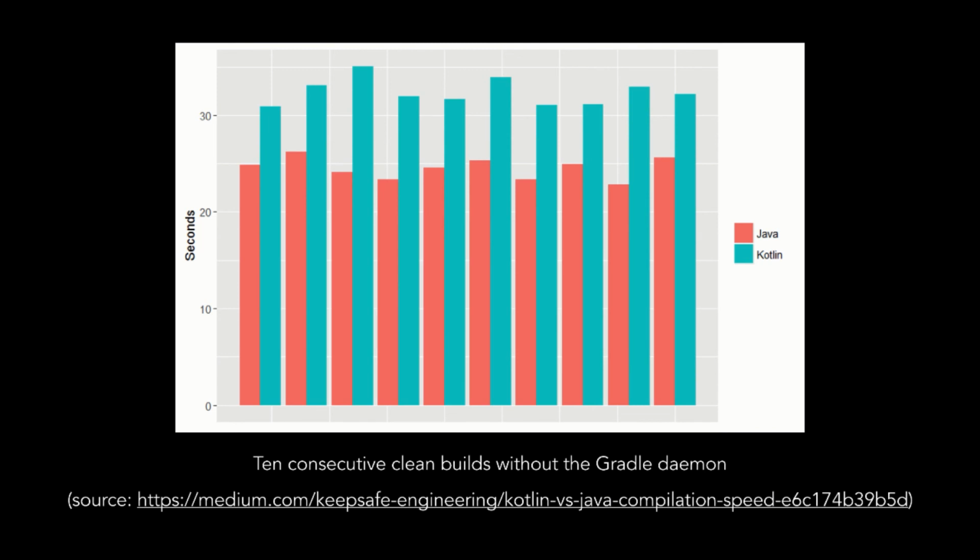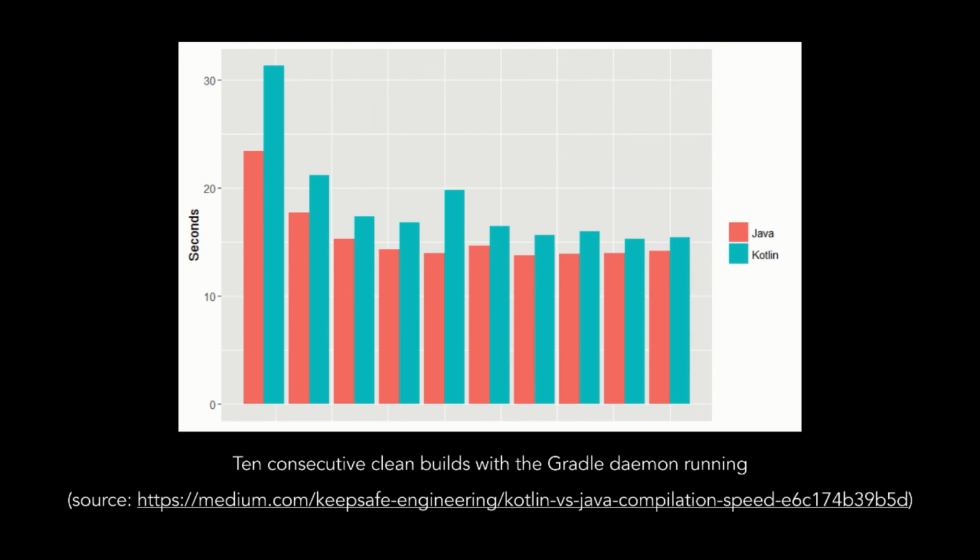When you look at Gradle build times for Kotlin, if you want to see more on the research of this, you can go to this blog post linked within here. But you can build without using any Gradle daemon, a fresh build every time. Kotlin does build slower. You can compare that, though, that if you're running consecutive builds using the Gradle daemon, they do taper off. The first one is significantly slower, but they're not that much different.